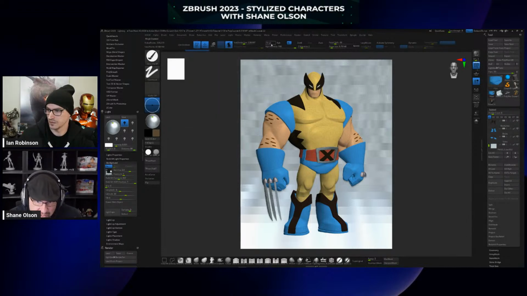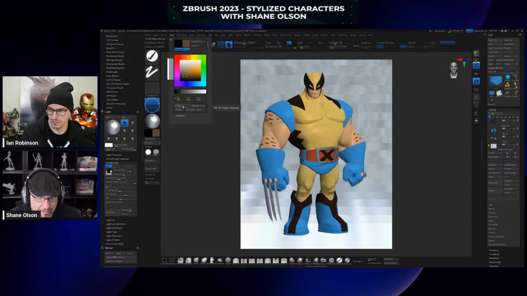And you can see right here, there's material, there's color, which is RGB, red, green, blue, and then there's both. There's material and color. So if you're just dealing with materials, make sure you only have material selected, and then you can fill it here with this fill object, and that will either fill RGB or material or both, depending on what you have chosen up there.